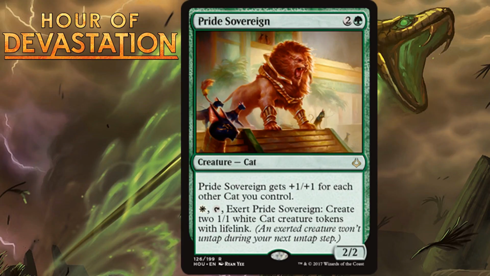Next, we have Pride Sovereign, which for 2 generic and 1 green mana is a rare cat and a 2/2 that says Pride Sovereign gets +1/+1 for each other cat you control. It also has: 1 white mana, tap it and exert it, create 2 1/1 white cat creature tokens with lifelink. This is basically a gold card because if you can't use its activated ability, it really isn't very good.